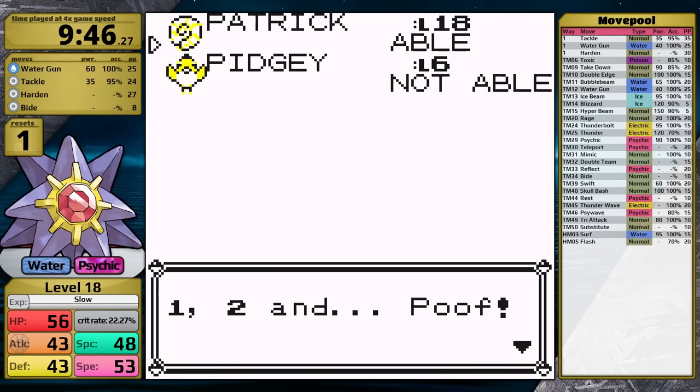Do remember that Misty's Starmie is faster. It moves first, hitting Tackle, taking Tentacruel down to 2 hit points. Acid hits, but it does not knock the Starmie out, and then I get lucky because Starmie goes for Harden, and I'm able to win.